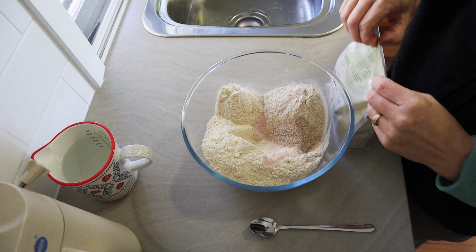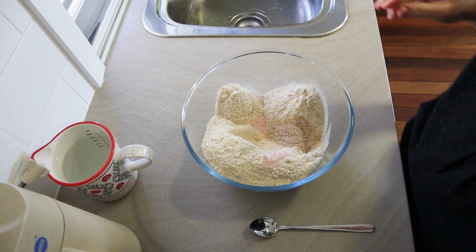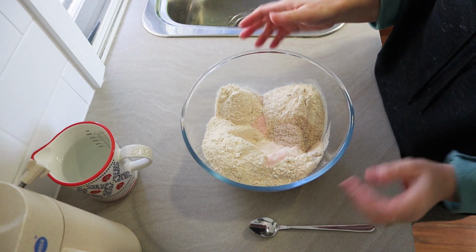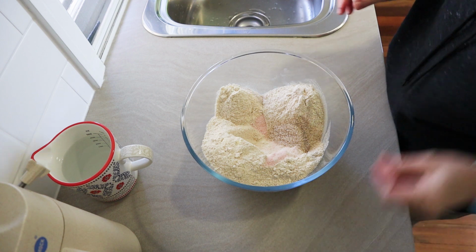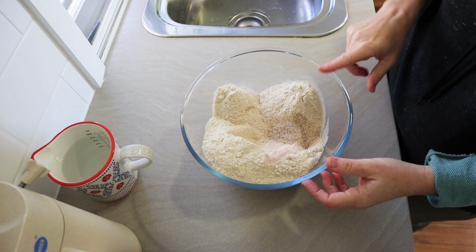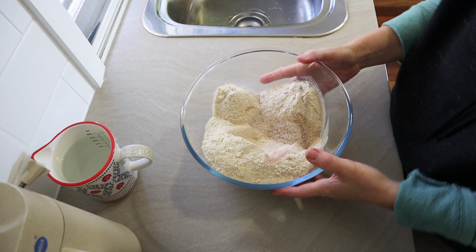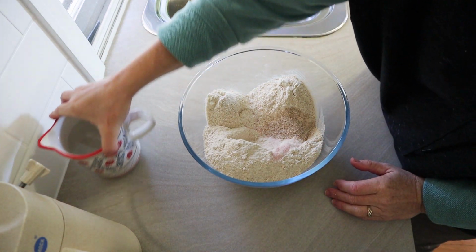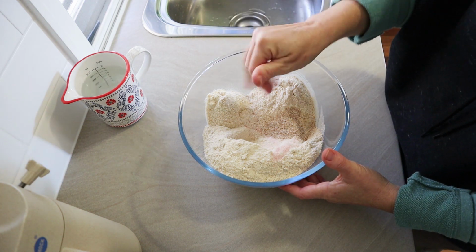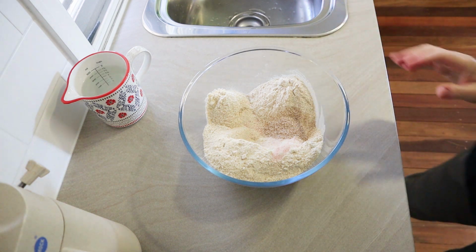Psyllium husk is an interesting ingredient. Obviously you get more fibre if you use it, but with highly hydrated whole grain doughs, it can be a nice little binder. You don't need a lot of it like you do with a lot of the gluten-free recipes, but a little bit can really help give a loaf a lift, particularly if you're using weak wheat flour. My wheat flour is quite strong, but if you've got weak flour, like a lot of the Indian wheats are a little bit weaker, or they're softer flours, softer grains, so just a different type of wheat, a little bit of psyllium can give them a bit of a boost, but that's optional.